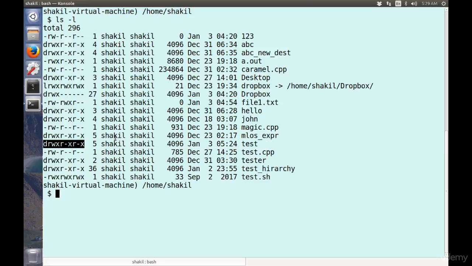If you look at this test directory, it is a directory, which means d, and then it has read, write, execute permissions for user. For group it's only read and execute, no write permissions. Let's suppose for group and for others I want to give the write permissions.